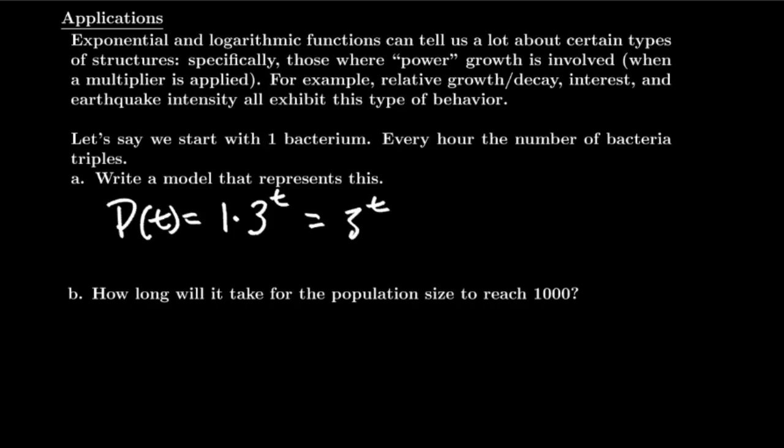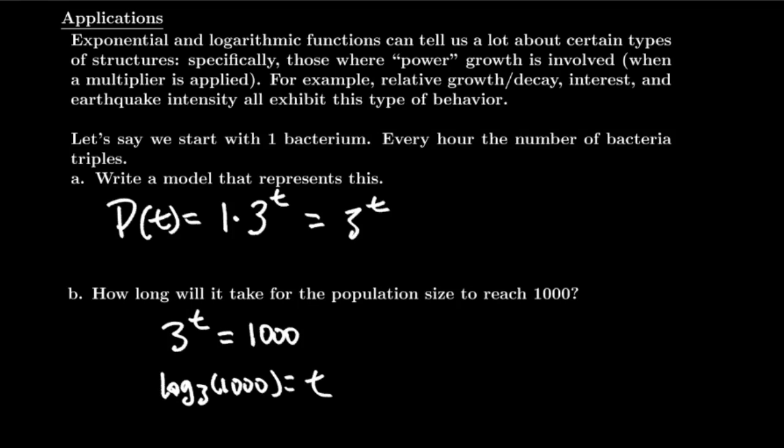So how long is it going to take for this little culture of bacteria to reach a size of 1,000? So what is that t? Well, we can turn this into logarithmic form, or you can think of it as applying log to both sides. And then you would get log base 3 of 1,000 equals t. So you can calculate that if you need to.